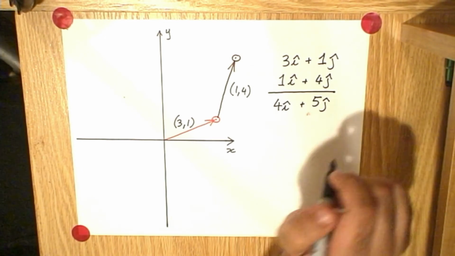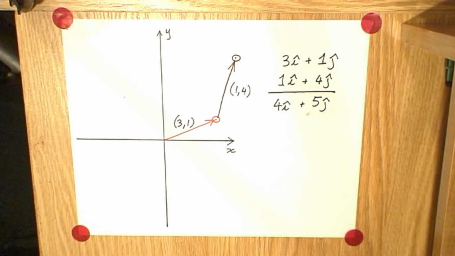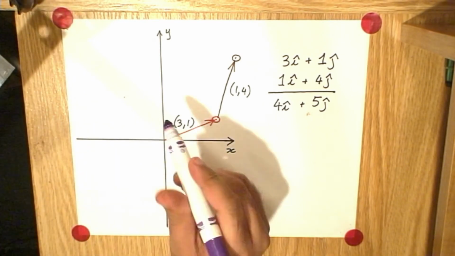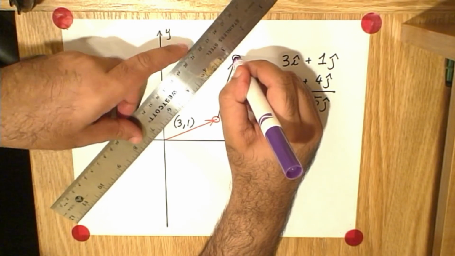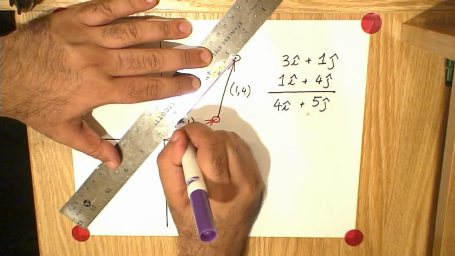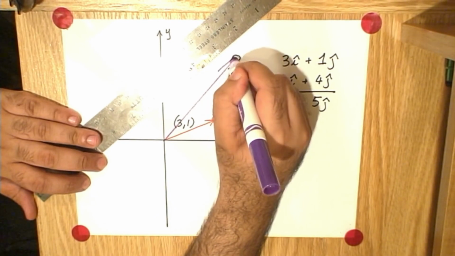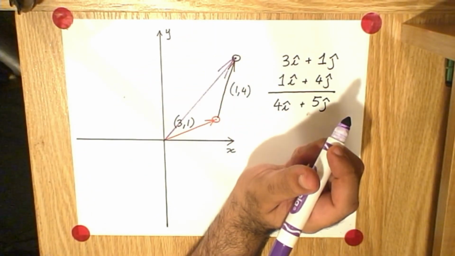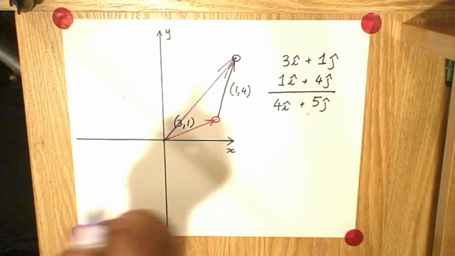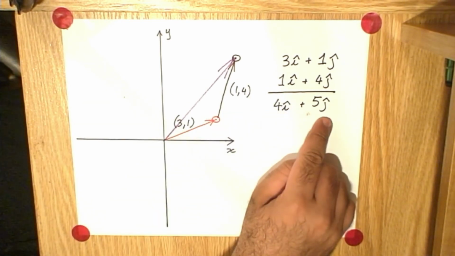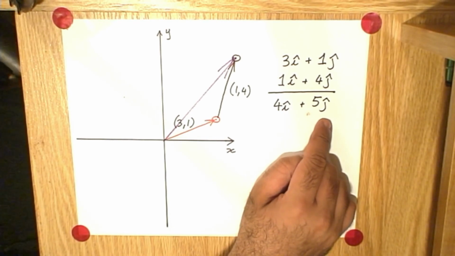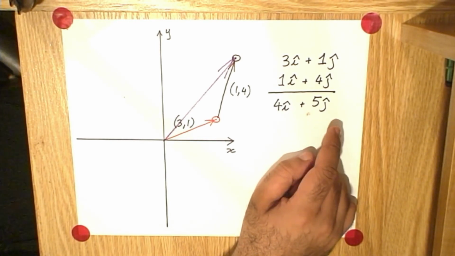What does that mean? It means that if we were to trace a new vector that starts from the initial point of the first vector and travels all the way to the terminal point of the second vector, like this, then in Cartesian coordinates or rectangular coordinates, the coordinates of this new vector would be 4i hat plus 5j hat. This is how addition of vectors is done.